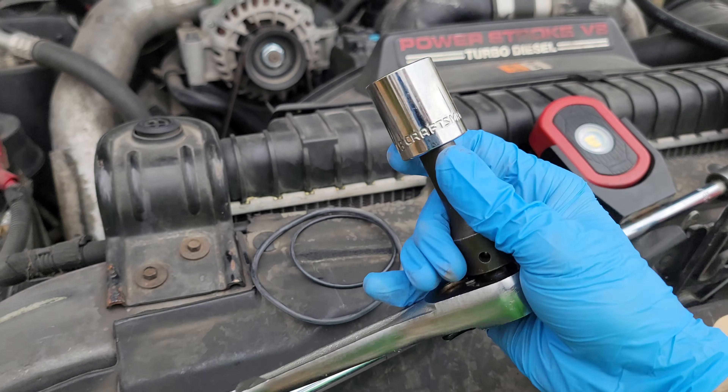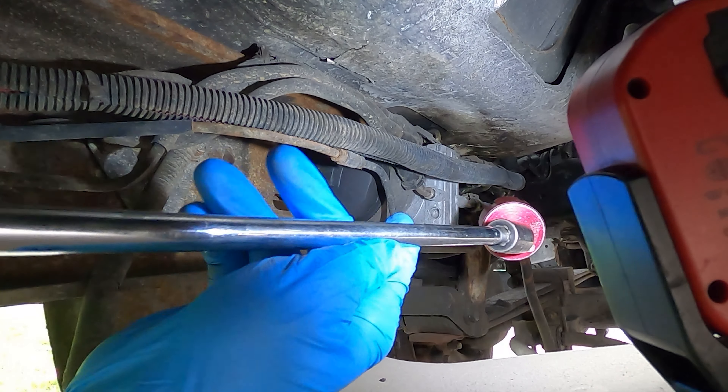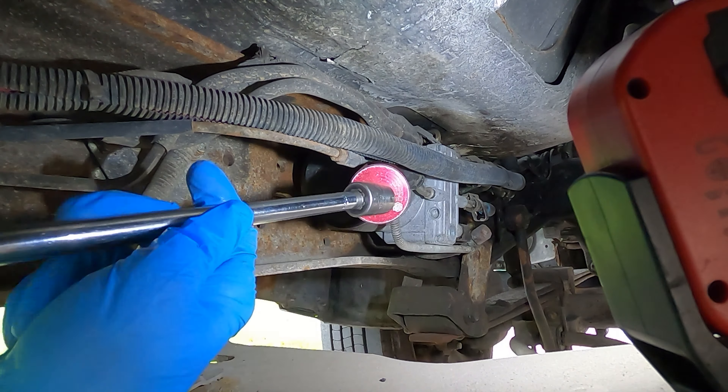Alright, we're underneath the truck. This truck is missing a transfer case, so I don't have a driveshaft in the way — I have a clear view of where it would be. That's why I use this long extension, to keep me away from the splash zone. I don't want fuel all over me for the rest of the day. I have my drain pan positioned somewhat underneath here, but you can see the frame dips down, so there's going to be a collection point where it drains — and sometimes it'll go sideways. You have a couple of risks here.